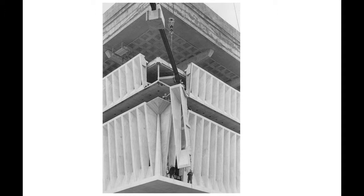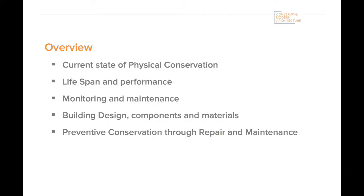Today, we are faced with a multitude of buildings that were constructed during this era, which may require repair and maintenance. We are in a constant reactive mode as we try to balance new technological standards aimed at improving their performance while addressing comfort issues and environmental goals. This presentation examines the current state of physical conservation and presumes that there is really no methodological difference in the approach to conserving modern architecture as compared with traditional practice. However, given the shorter lifespan of building materials and their performance over time, it is assumed that more frequent monitoring and maintenance is certainly required in order to sustain these buildings from this era over time.